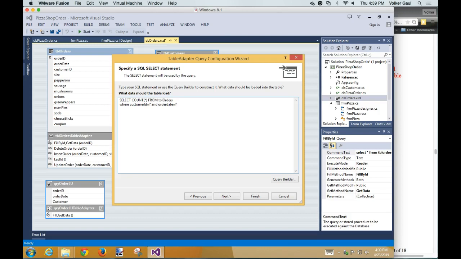Go ahead. Wouldn't you be asking select where customer name? Where what? The customer name. No, because my order table, this is the orders table, doesn't have a customer name anymore. Remember, we took it out and linked it. I could do a join here, but I really don't need to because I have the ID number. It's in the background of my combo box, right?